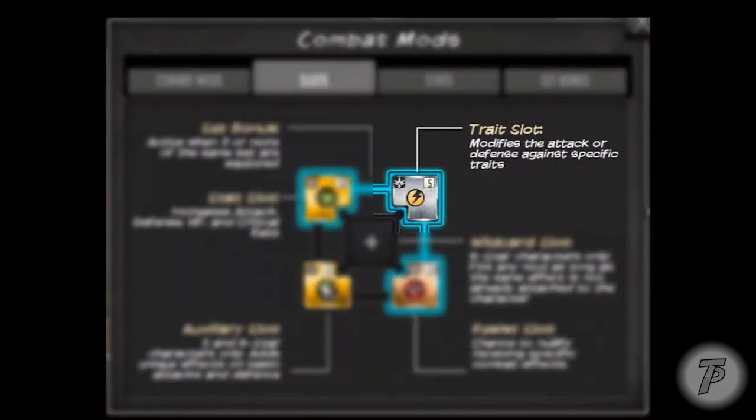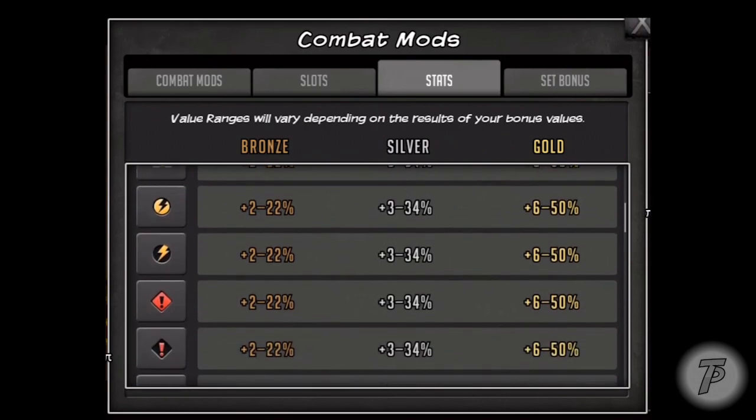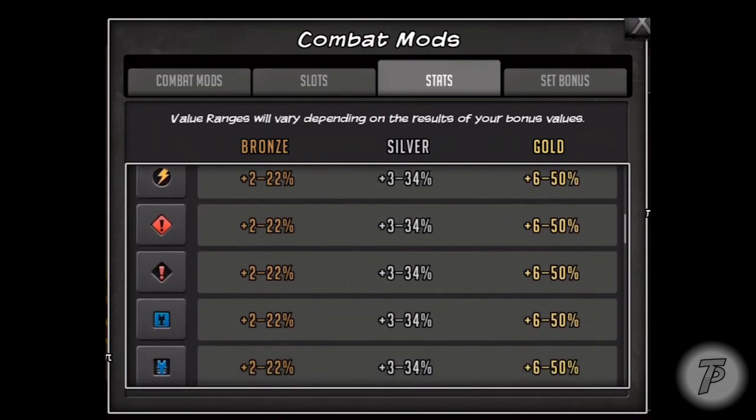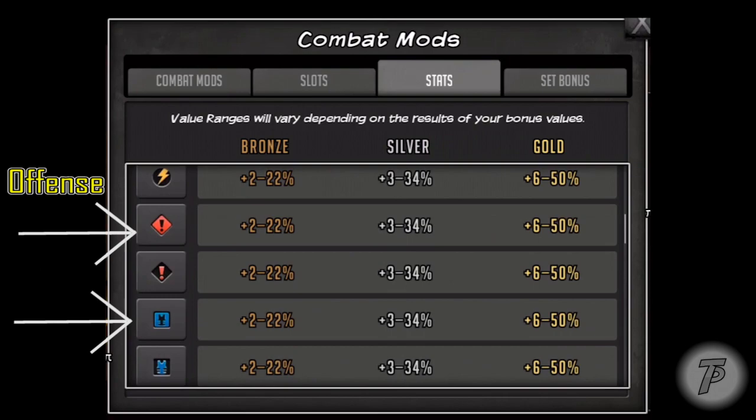Next mod slot is the trait slot, which increases your attack or defense against a specific trait. Here we see attack and defense trait mods for our survivors. The defense against a trait is with the black background, while the damage against the trait is with the color of the trait. 4-star survivors and higher can use this mod slot.